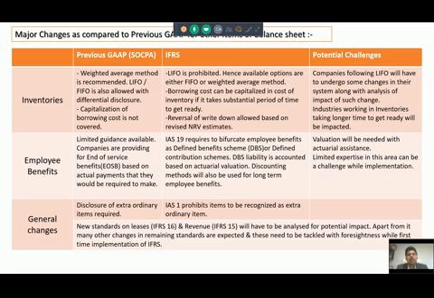So IAS 19 requires you to bifurcate the employee benefits into two parts, that is, a defined benefit scheme or a defined contribution scheme. So you should do the bifurcation between the defined benefit scheme and the defined contribution scheme, and then for the defined benefit scheme, liability is accounted based on actuarial valuation.